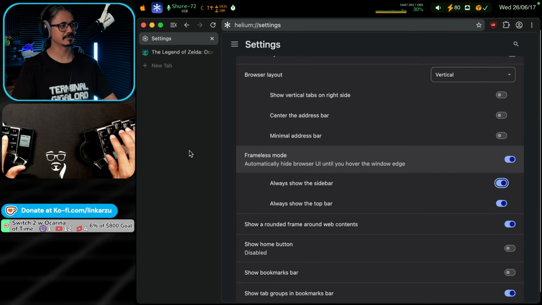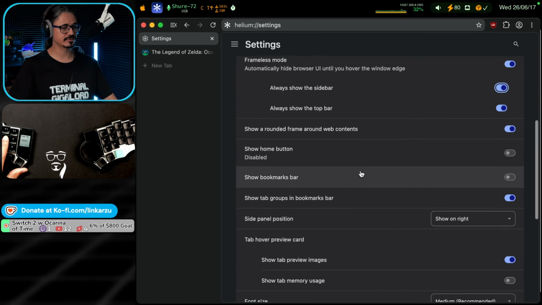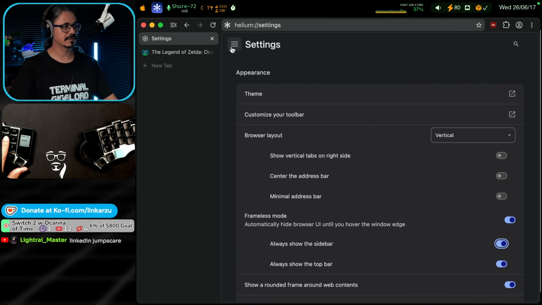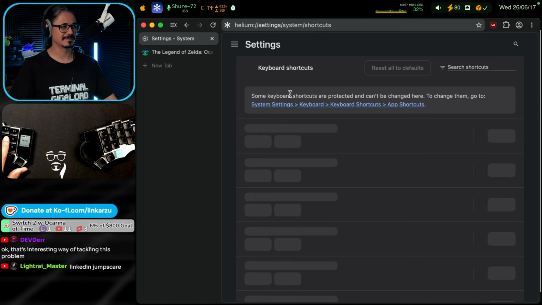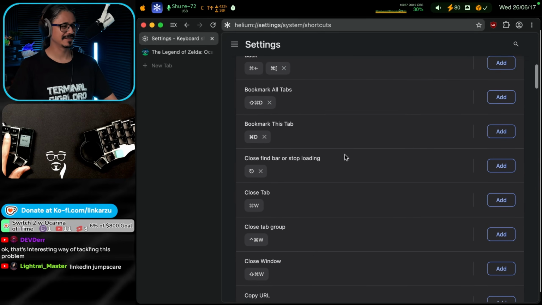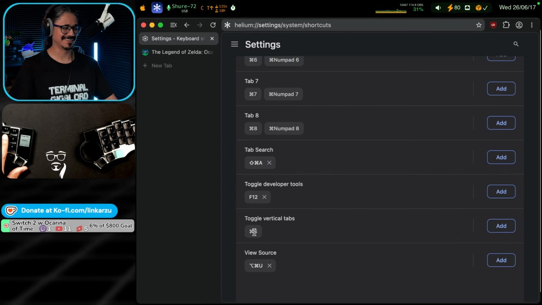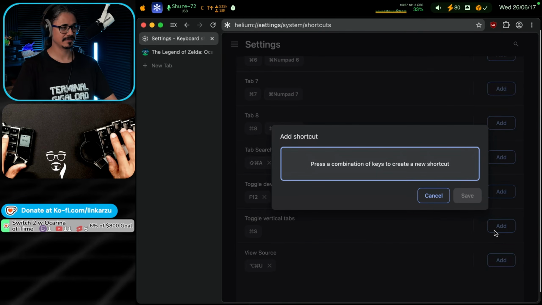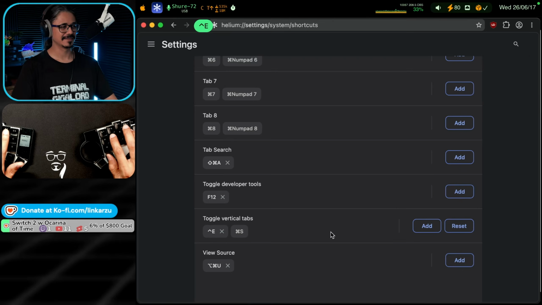Command S. How do I change that shortcut? I want it to be Control E. Let's see. That should be under system. Oh, I'm a genius, bro. Like, first try, I get there. Look at this. So I want this to be Control E. Save. I don't care if the default stays there, but there we go.